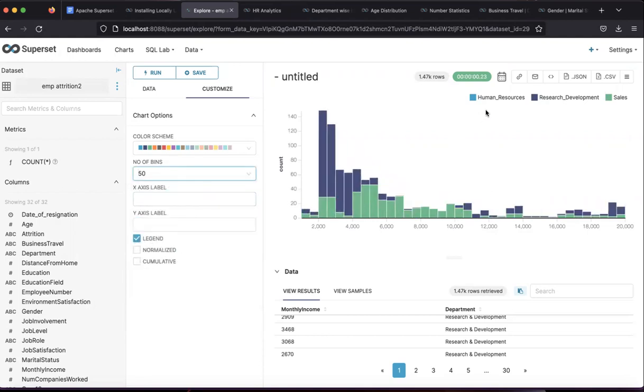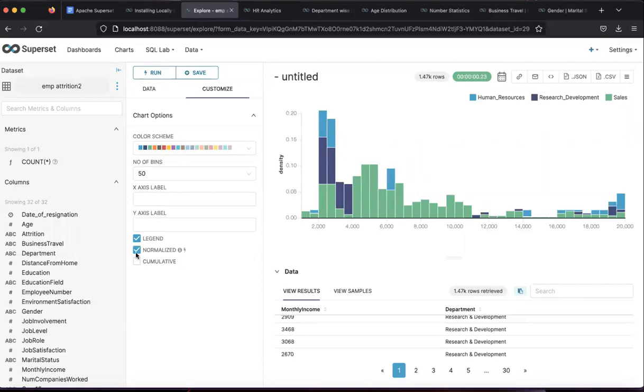And then here, these are the legends showing. If you just uncheck this, then you will not see this. If you check this, then you will see this. We also have normalize and cumulative. You can normalize basically. So the moment you click normalize, what is normalize? Normalization, right? In data science, when we have different ranges of values in different columns or for different categories, then sometimes our model becomes biased. Or here, what we are doing is generating insights, right?